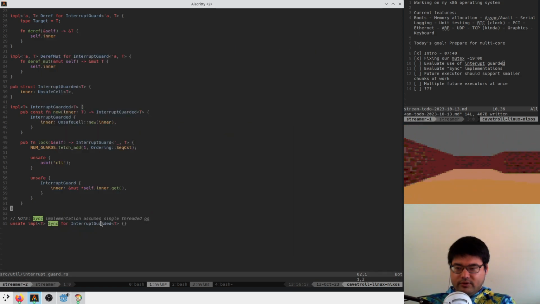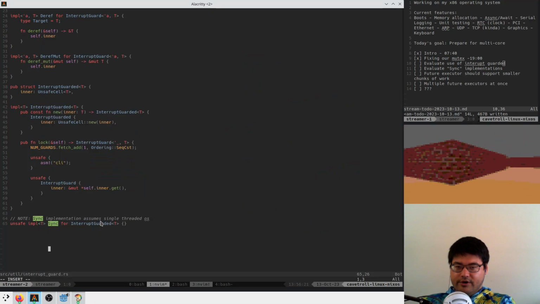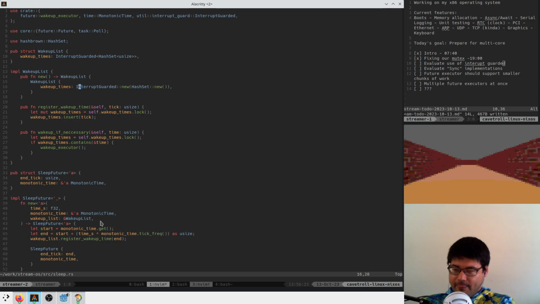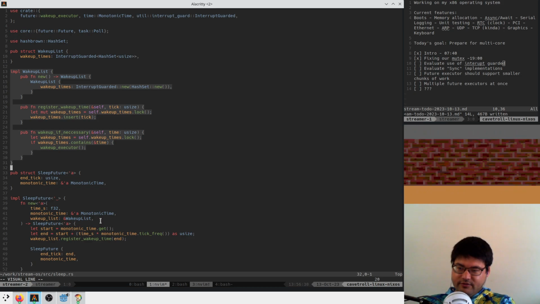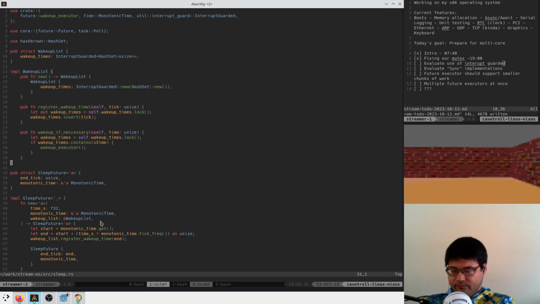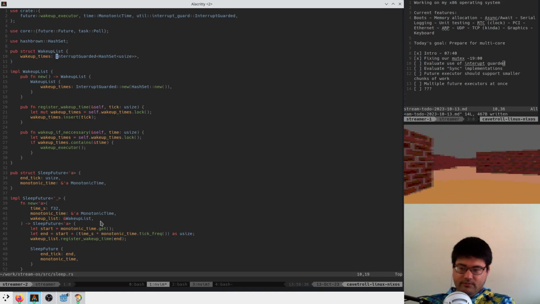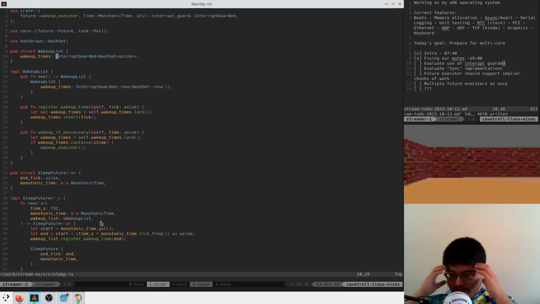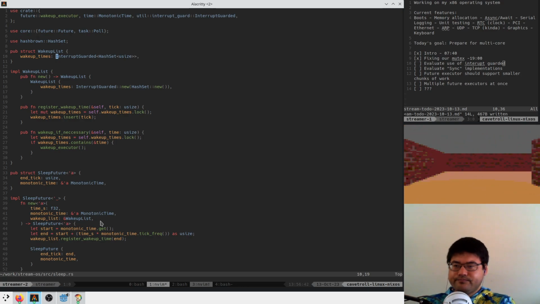So let's start looking at those. Our sleep implementation is using it. I'm pretty sure this is not safe. This is no longer good. Let me think. Yeah, this seems bad.